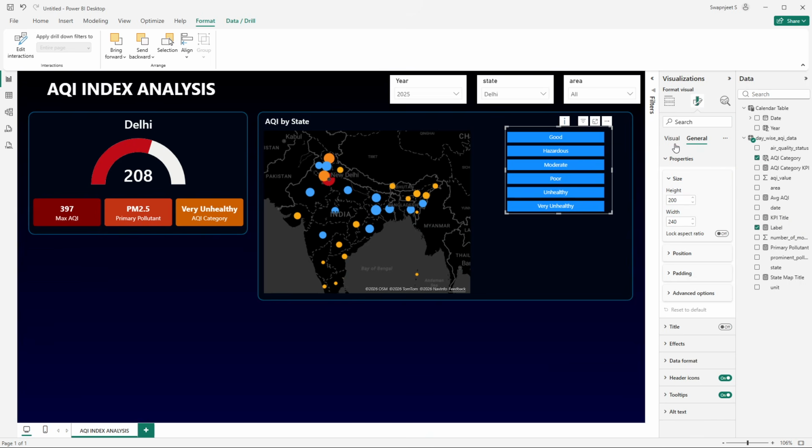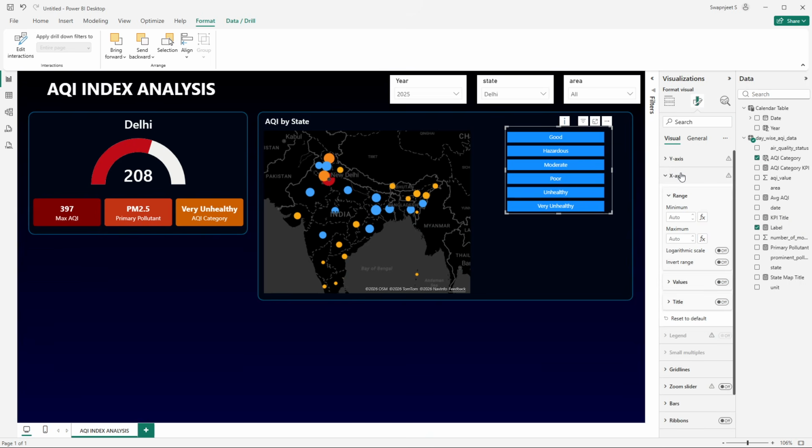Similarly, if I go in x-axis, here you can see the maximum value I will keep as 1, because you can see one gap is there. The moment I do, the gap has been filled, because it was taking the maximum value somewhere around 1.2 or 1.3. That's the reason it was there. Now I will just add it over here, at center, maybe over here.